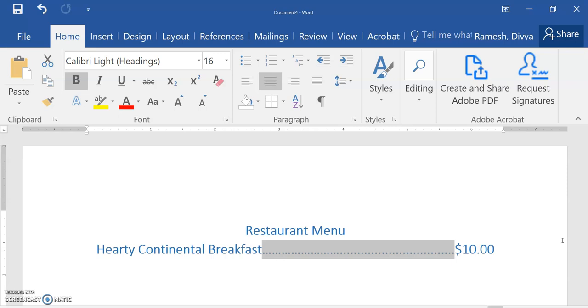Maybe a screen reader is not applicable to a restaurant menu, as in this particular case, but it could be applicable to a table of contents. It could be applicable to a research paper that has sections delineated in this way. And so it's important to know that Microsoft Word actually has a better, more programmatic way of creating the same effect of a dotted tracking or leading line.